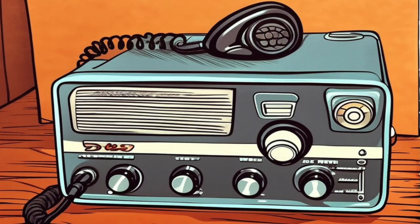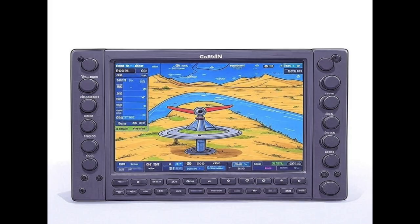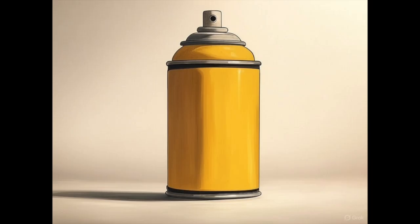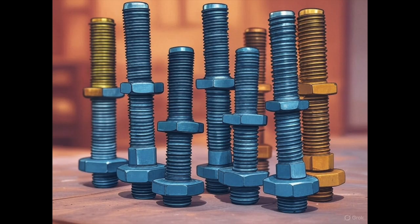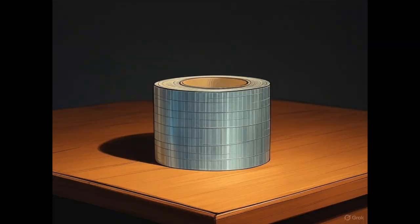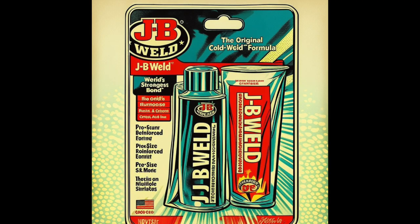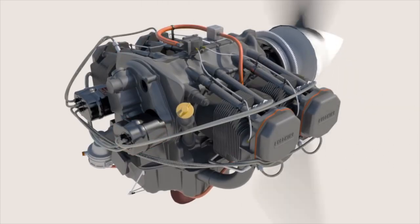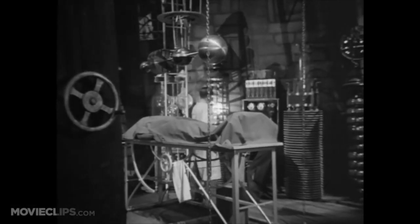We bought new radios and a GPS, got a G1000 for an FMS, needed 3 alternators for enough electricity. The wings were salvage and a bit cockeyed, ain't nothing a little paint won't hide. We hammered them on and the bolts, they went right through. We tightened the nuts to the proper spec, the struts were loose and bent. What the heck, duct tape and JB Weld will just have to do. Someone suggested get a 337, but we couldn't hear them with the engine revving. We went ahead with the reassembly.